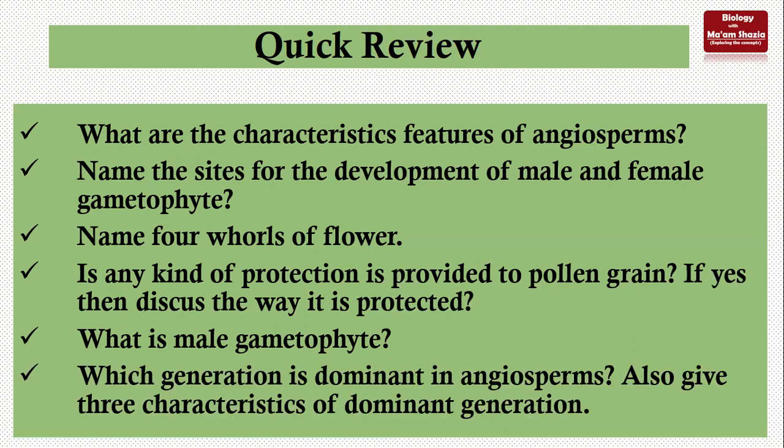Which generation is dominant in angiosperms? Sporophyte generation is dominant in angiosperms. Also, give three characteristics of the dominant generation. First, the main plant body is a sporophyte, and the sporophyte generation is diploid. Secondly, it is spore producing. Third, the spores are produced through meiosis. So these are the three major points of the dominant generation. I'm hoping that you too know the answers to these questions.